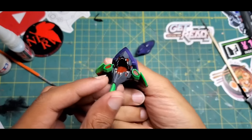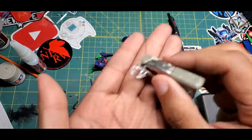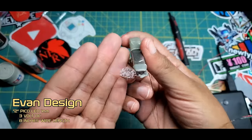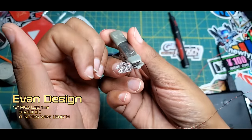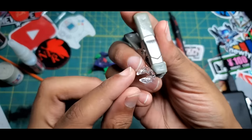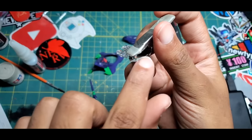Okay, so before I start installing every single piece for the head, I want to put a lot of love and attention on the eyes themselves. Now, what I mentioned early in the video, I do like the LEDs from this particular market, but they're not bright enough. So what I want to do is have each individual eye have their own independent LED light. Now, the one thing that's going to be very concerning with these LED lights, they are bright, but they're going to create like an awkward twinkling effect.